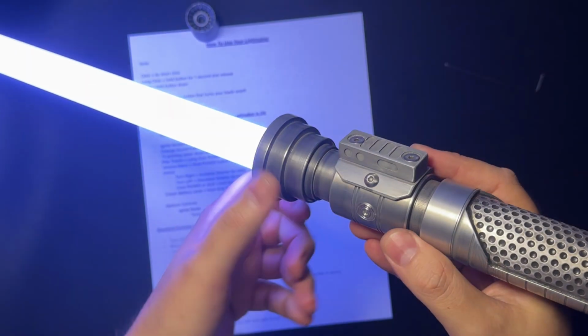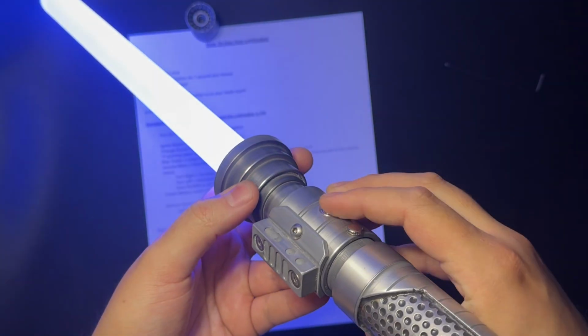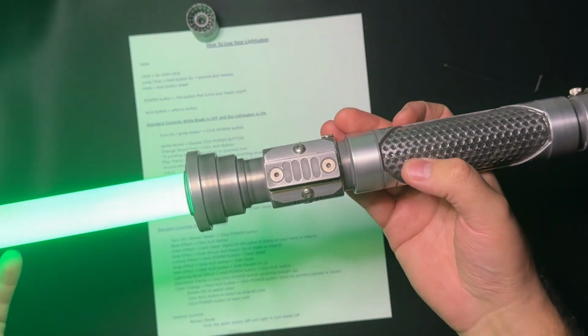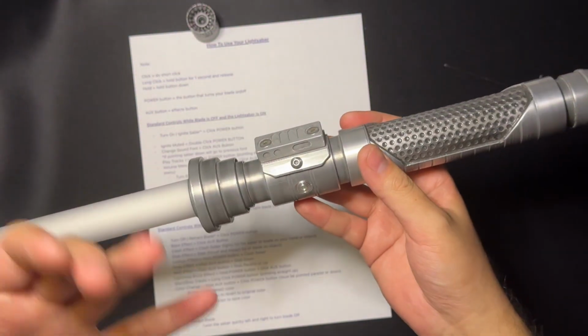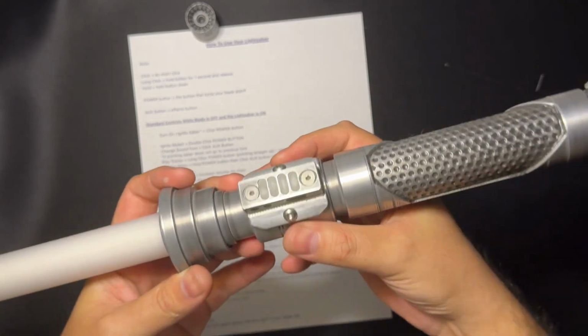If you like one, Ice white, you can hit the power button. If you don't want to change the colors, you can hit this one. And it'll just go back to the original color. Revert. Okay. But every font on here has about every single color of blade that you can think of. So we'll change to the next font. Ascension.